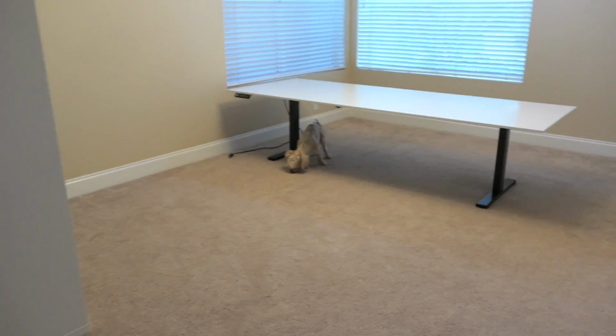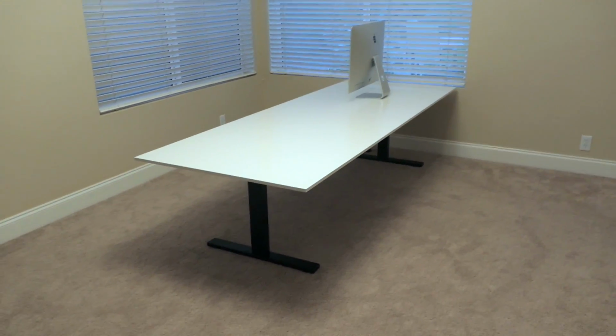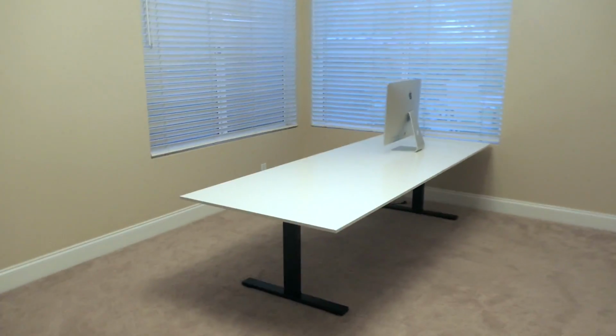I do have this pretty nice large room to work with, so I might put it some other way. Maybe I'll even put it in the middle. But the thing is, I do love looking out the window. So after moving around here and there, I decided to put it like this instead of against the wall. Not only is it feeling more airy, but I still get to see outside the window here if I sit right there, and I have plenty of room to do other things on the other side of the table.